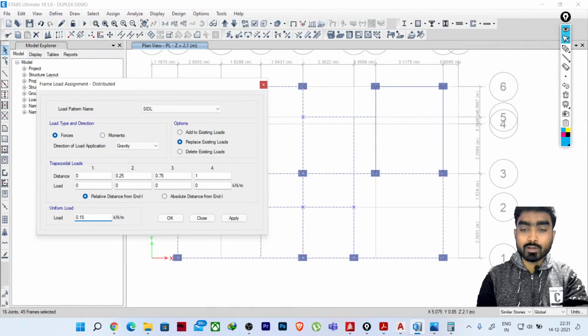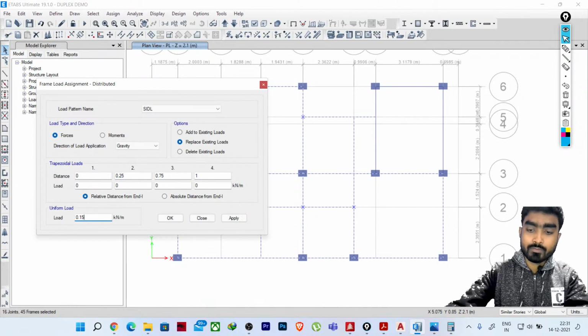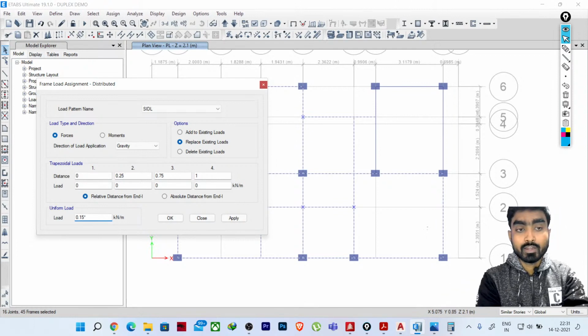Here you can see 9-inch wall also we have. So just for our understanding, I'm just going with the same value now. 150 multiplied by the height of the wall. So we have considered 3 meter minus the beam depth, which is 0.4.